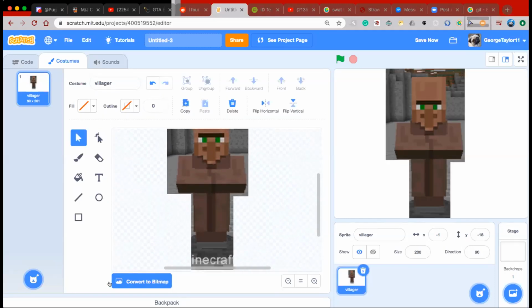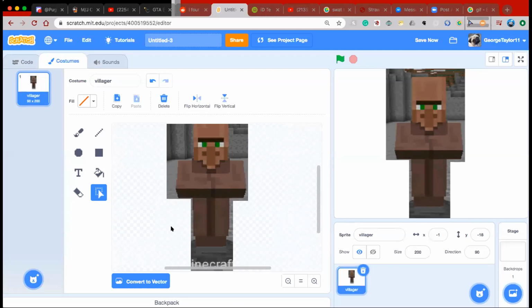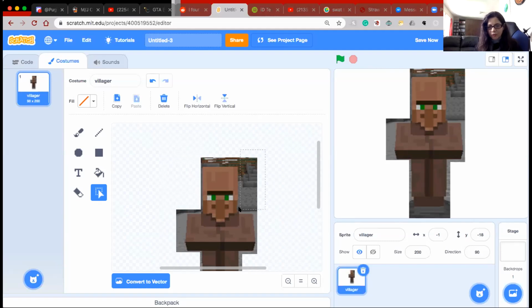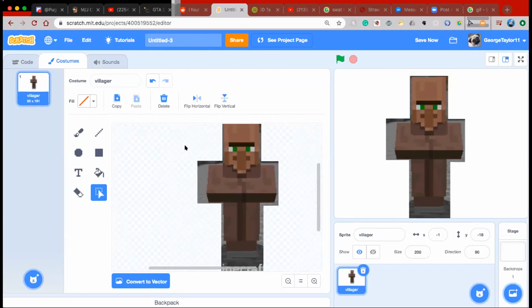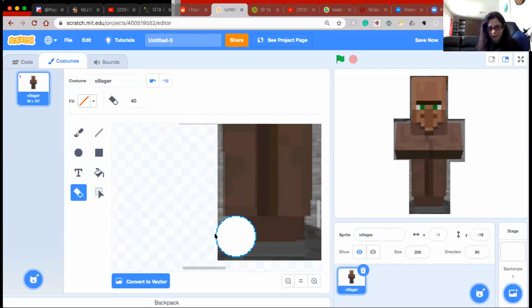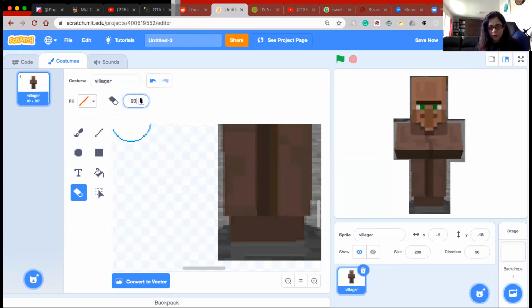If you're in vector, it'll say below, convert to bitmap. If it says convert to vector, don't do anything. And up here, there's this little mouse and a square. You select the area that you want to cut out, the one you want to get rid of. Bitmap is the easiest when it comes to cutting out. So you remove the big stuff. George, a step at a time. After you select the area you want to remove, what do you do? You delete, right?